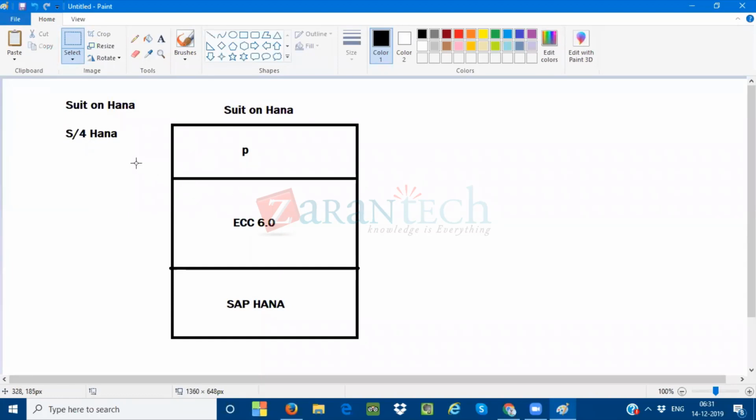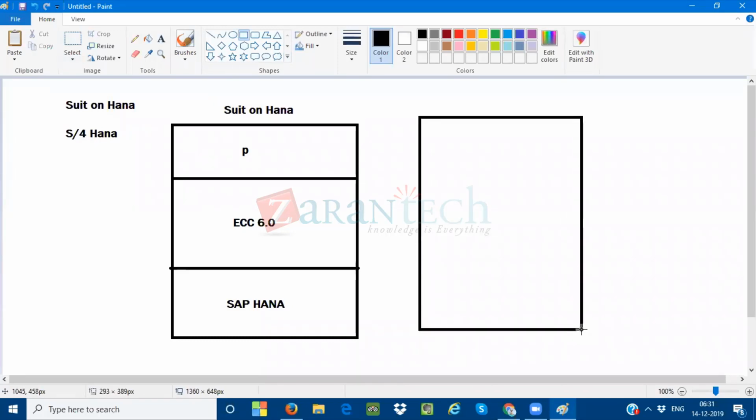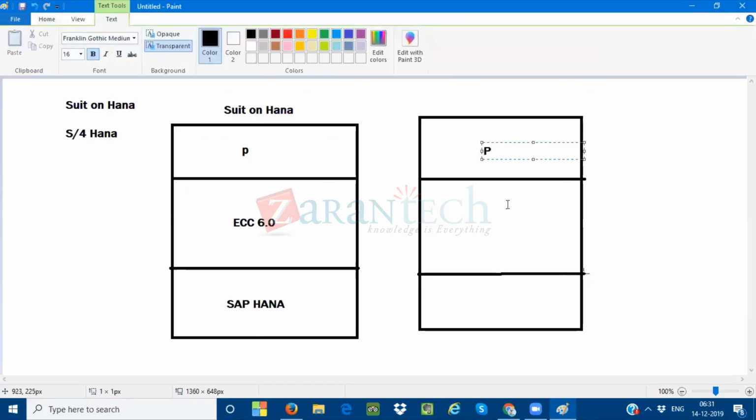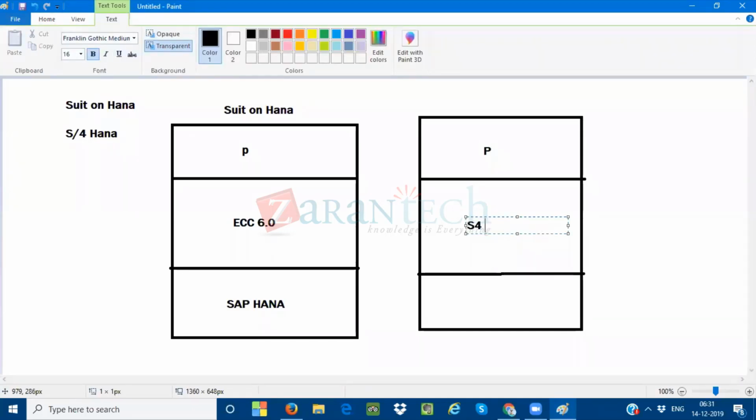Okay, now, can you tell me what is S4 HANA then? It is purely S4 HANA application and SAP HANA. Okay, I'll take here two things, sir. Now here I am going to take S4 HANA as the application. Am I right, sir? S4 HANA is the application. Now, when you say SAP S4 HANA is an application, we have the presentation, and here what I'm going to do is take S4 HANA. Shall I take it like this? Yes.